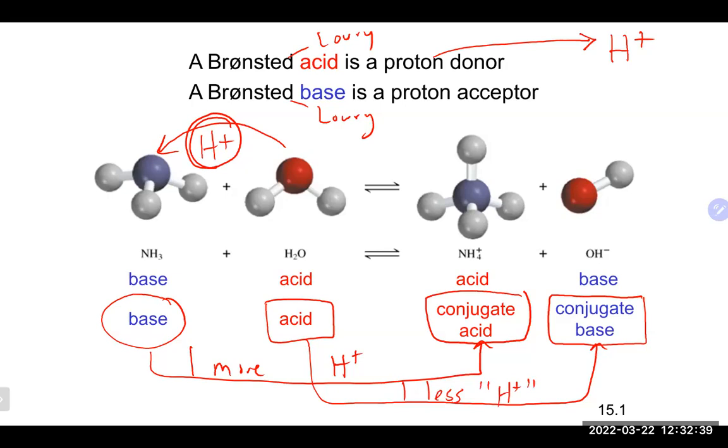Your acid and conjugate base, the absolutely only difference that there should be is 1 H+, and your base and your conjugate acid also should only be a difference of 1 H+. If it's any more different than that, they are not related to each other in this relationship of an acid and its conjugate base. The last thing here is the regular old run-of-the-mill acid and bases are found on the left-hand side of the arrow, the reactant side of the arrow, and your conjugate acid and bases are found usually on the right-hand side of the arrow. Any questions on that there?